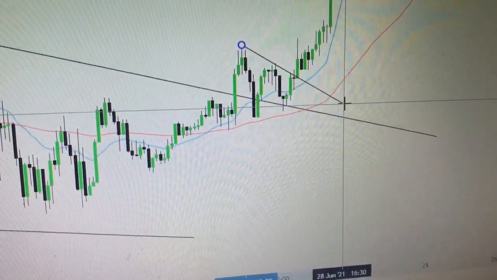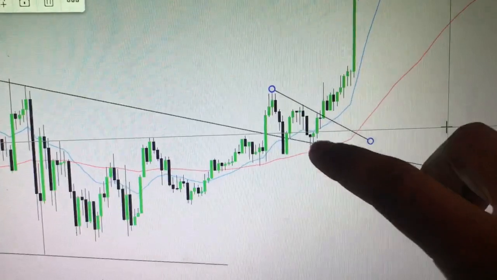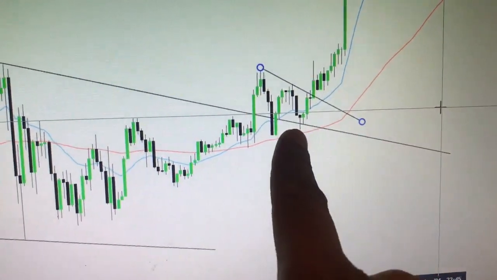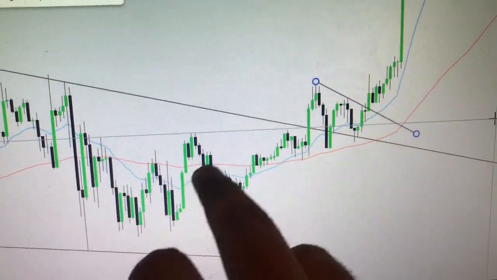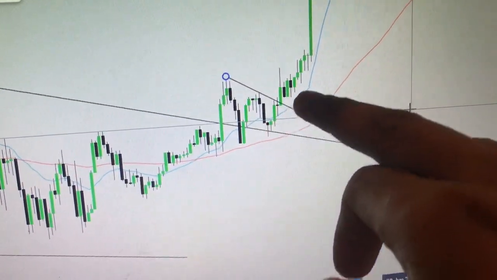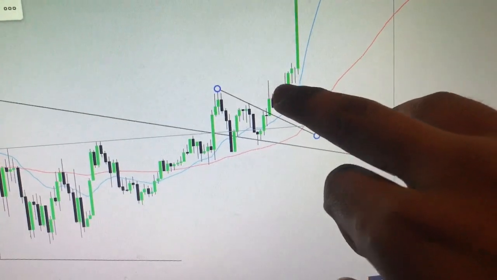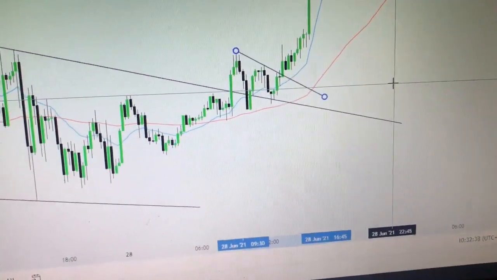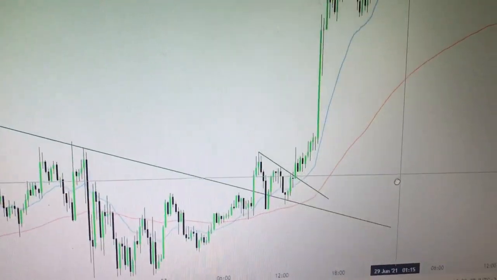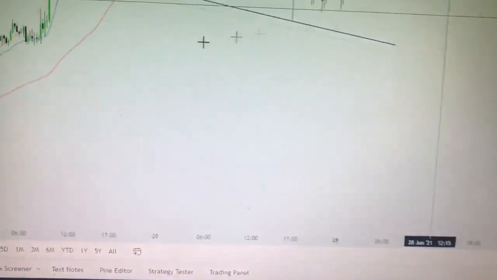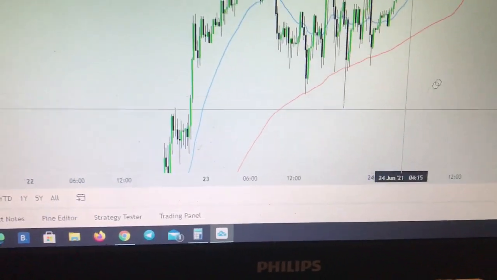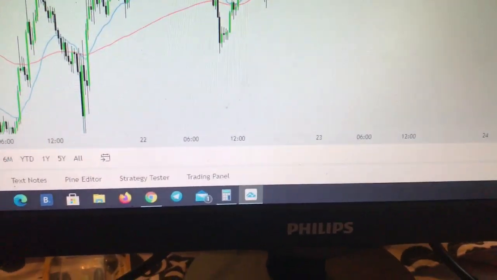So you can do it like that, and then as soon as it breaks out, and these moving averages start going under, from being in between, start curling under, and it breaks above, you start taking buys, and you can see what happened yesterday. It went all the way higher. That is basically how we use the moving averages. I use the moving averages in that manner. For instance, let's use another example. Another example here.